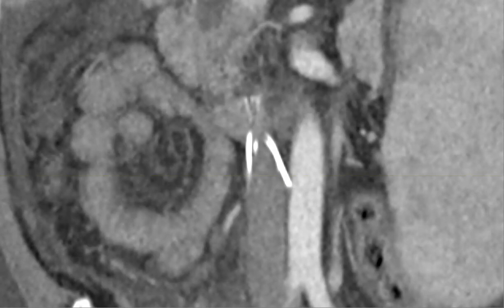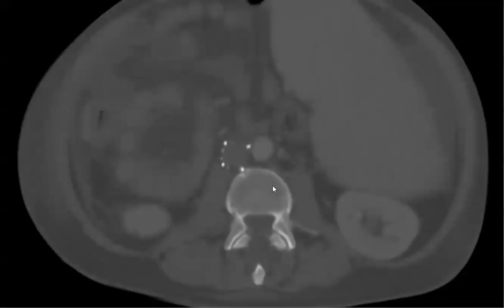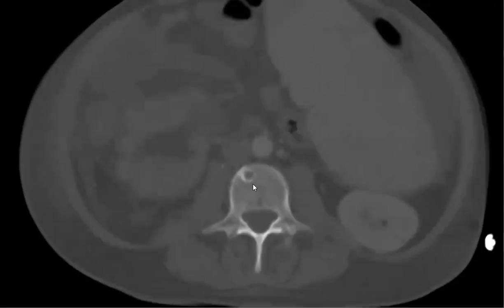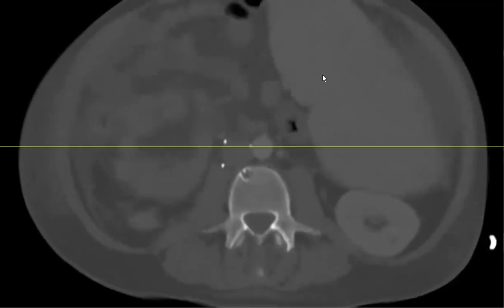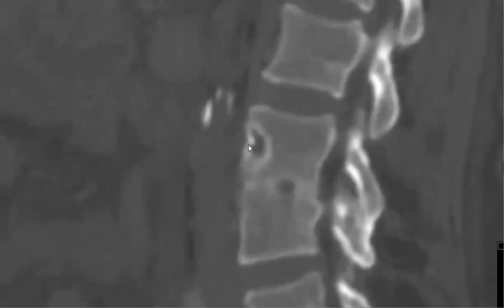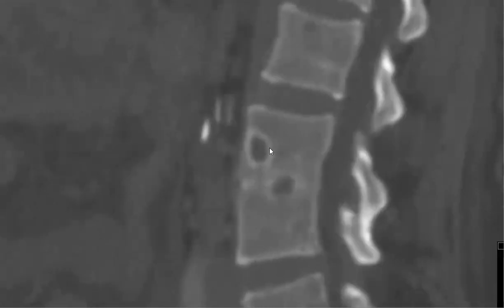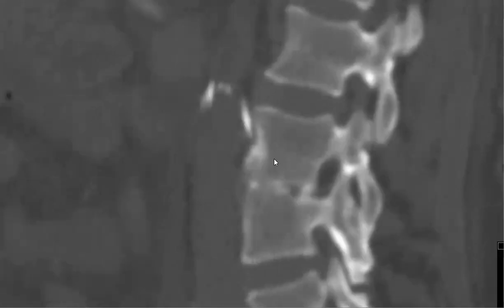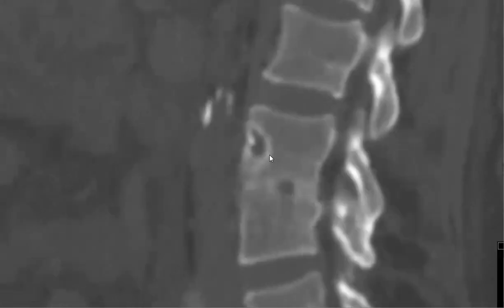Another interesting finding in this particular case is, if you look at the liver bone windows, we can see one of the struts posteriorly is extending into the vertebral body. This can be better seen on the sagittal images on bone window. Here we can see there's a posterior strut that extends into the anterior aspect of the L3 vertebral body. There is lucency around the strut, and there is reactive bone formation, reactive sclerosis, where the strut has entered the vertebral body.